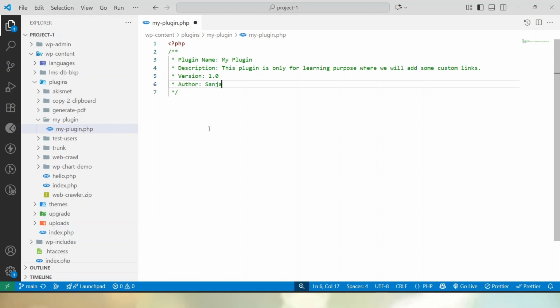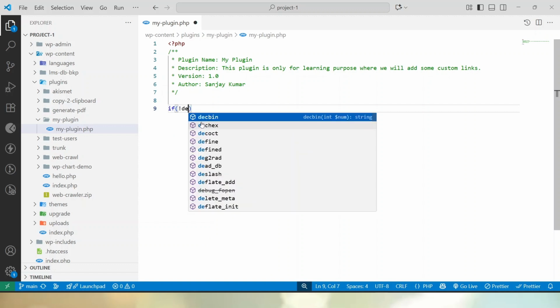Then Author. We also have some more parameters like Author URI, where we can put the portfolio of that author, and Plugin URI. For the time being, I will only go with the plugin name, description, version, and author name. If I save these changes, let's add one more line of code.